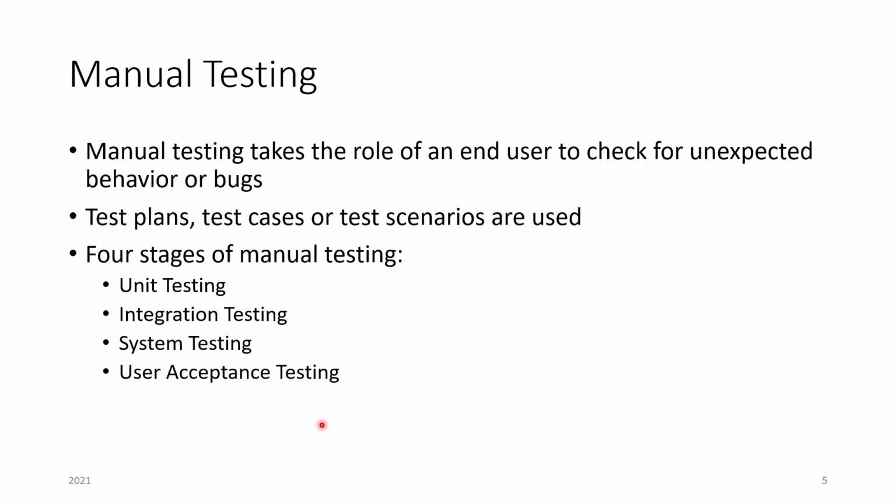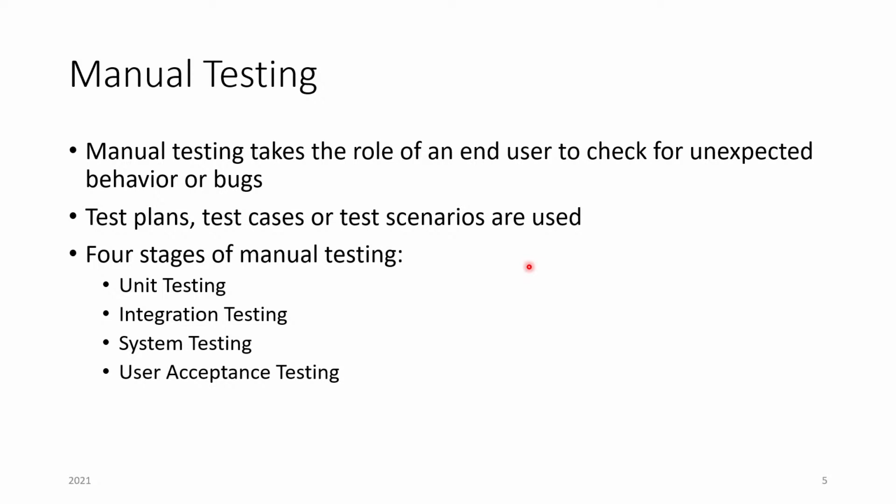Manual testing, as its namesake says, is basically doing manual analysis of whatever you operate on. In these cases, you're going to have to write out your test plans, your test cases, or your scenarios beforehand, and then go about executing them one at a time, or try to observe the code and figure out how the code would operate if you do particular things.